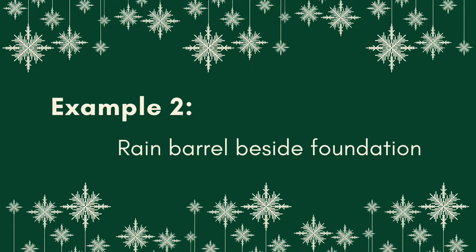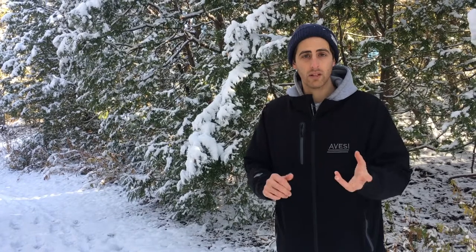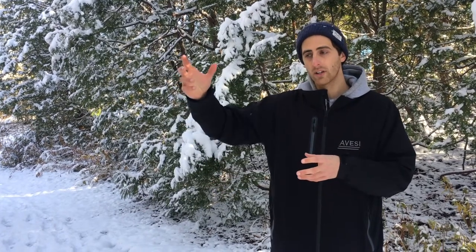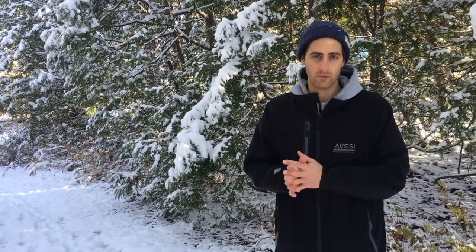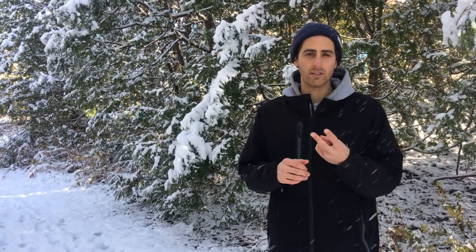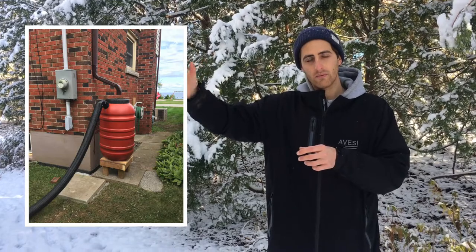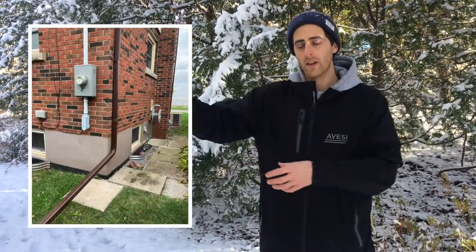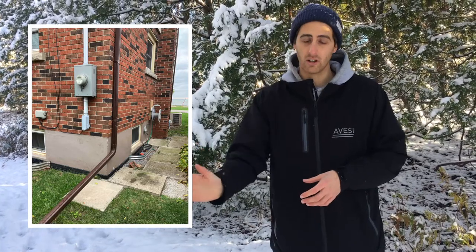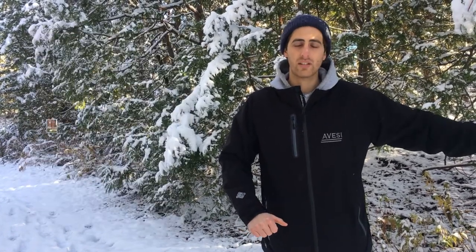Now the second arrangement is where the downspout is directly next to the house where the foundation is immediately right there. That one you're going to have to take a little bit more care, because even in the winter we still have some mild weather where stuff can melt — so you don't want to have nothing there, because now you're putting your foundation and your home at a water damage risk. So what I do is I have two different downspout assemblies: a summer arrangement and a winter arrangement. Right at that first elbow where the summer assembly starts coming off the wall, I take that entire piece off and put a new piece on that goes down against the wall — sometimes I'll strap it to make sure it's secure — and then there's another downspout directing the water into some sort of permeable area roughly six to ten feet away from the foundation.